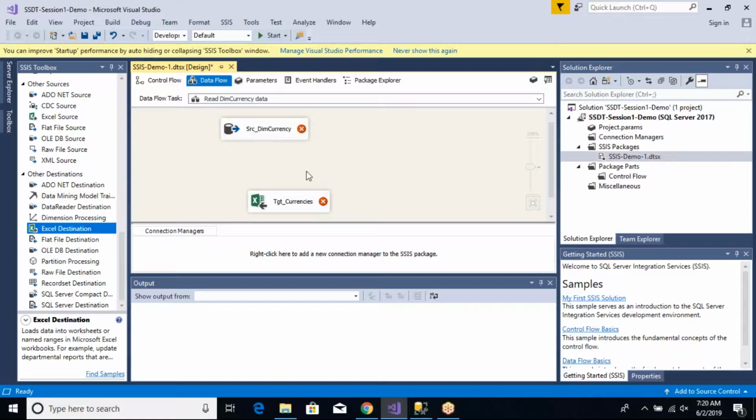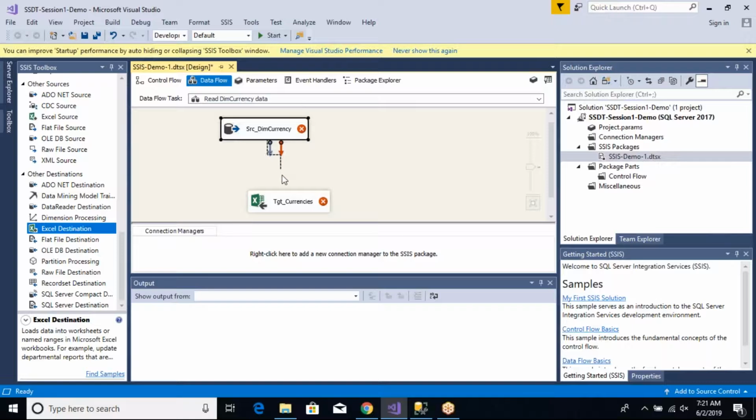So that's my name. Now, if I click on my source task, I can see that there are two output links coming out from it. One is red. Red is obviously the error output link, so we're not going to use it for now. The error output link would collect any error records. If it's not able to read any record, or not able to load any record into the Excel destination, then it would collect it into the error output link. So for now, we're just going to see the use of the output link.